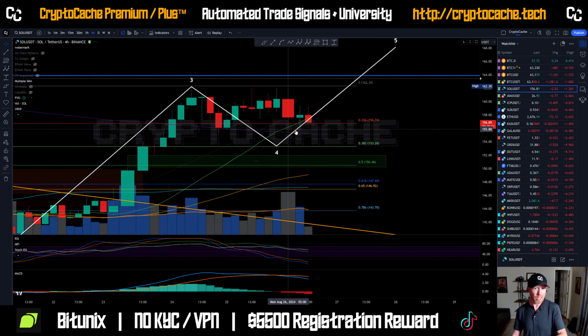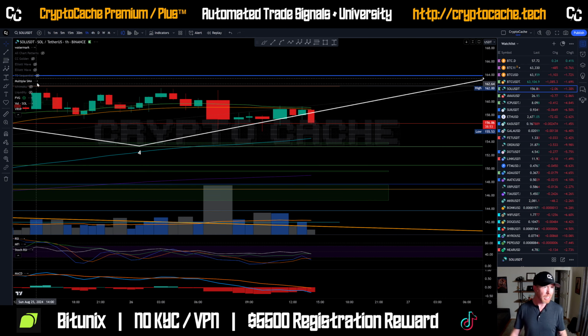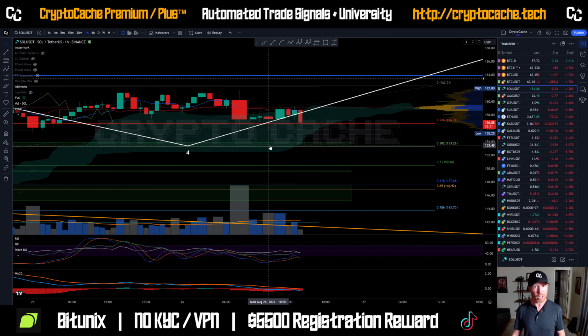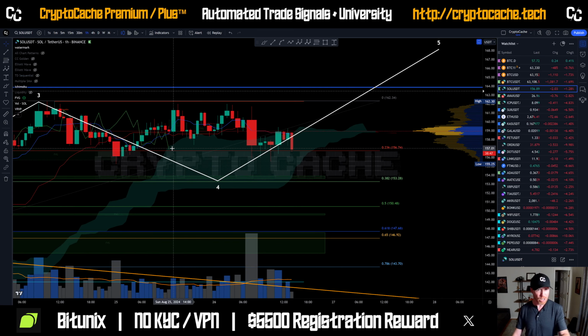But the thing you got to recognize, even though we're breaking below the 20-day SMA as we speak, we still got a lot of moving averages below the price. So that's actually a very positive sign. Looking at the hourly, let's quickly recognize the Ichimoku cloud and confirm that we are breaking within. Lagging span is now free and clear, and the conversion line is pressed against the baseline. So generally, this is 1 out of 3 reasons to consider a short position or to close your long in profit.